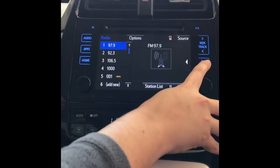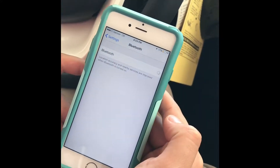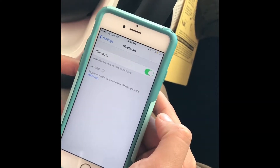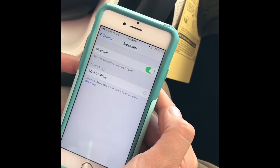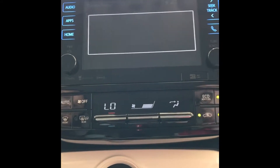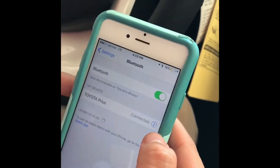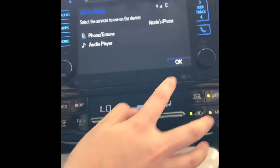First, you would select the phone option right here, click yes, and then from the customer's phone go to settings, Bluetooth, turn on the Bluetooth, and wait for the device to pop up on the phone. Select the device — Bluetooth pairing was successful. In a few seconds it will ask for messages to come through. Once that pops up, click the blue circle next to connected and turn on show notifications. That allows text messages to come through to the car.